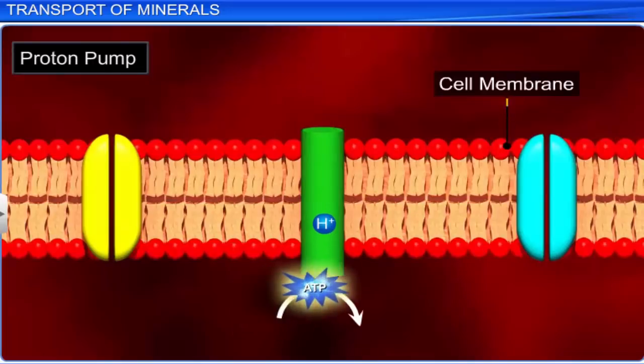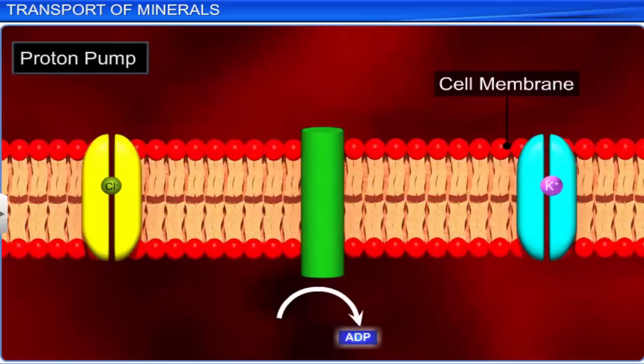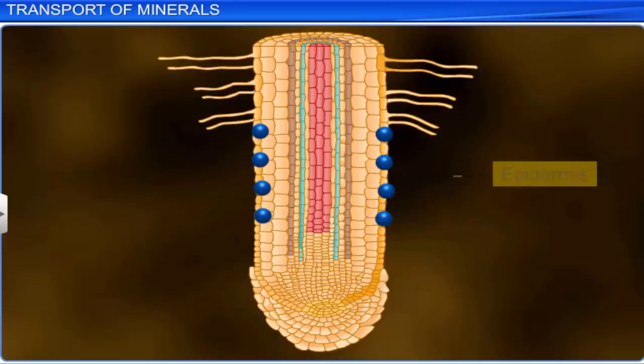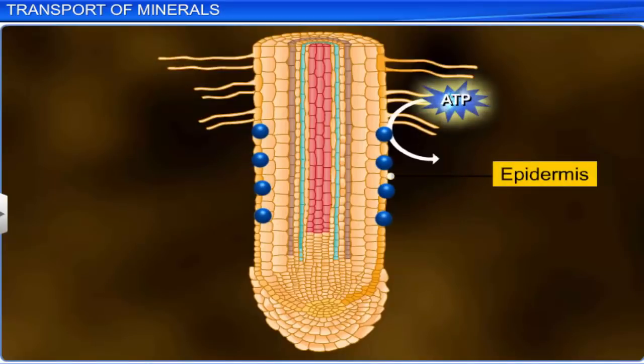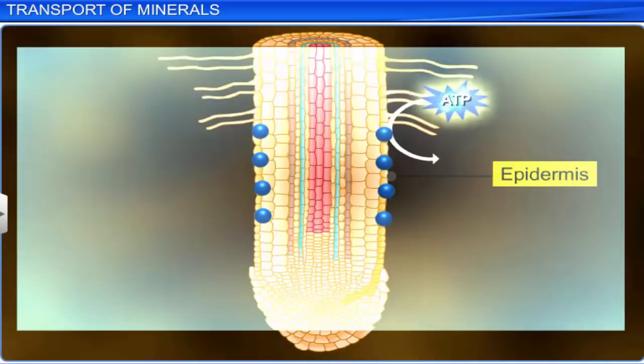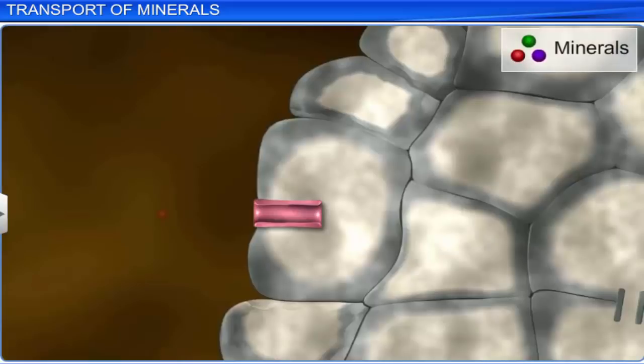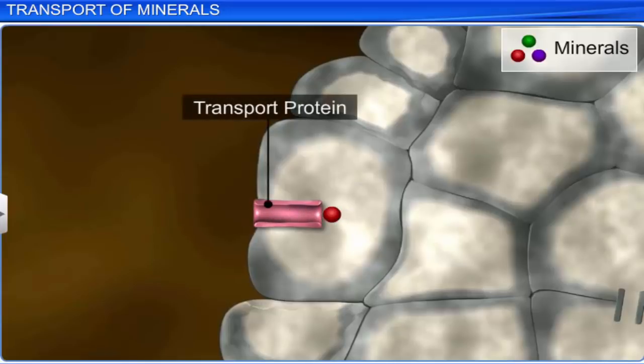Active transport begins with positively charged ions such as hydrogen being pumped out of a cell. Due to the displacement of these hydrogen ions, negatively charged ions move inside the cell. They enter the cytoplasm of the epidermal cells of the root, using up the ATP molecule for energy. Furthermore, the membranes of root hair cells have some specific proteins such as calcium ATPases, called transport proteins, which actively pump ions into the epidermal cells from the soil.